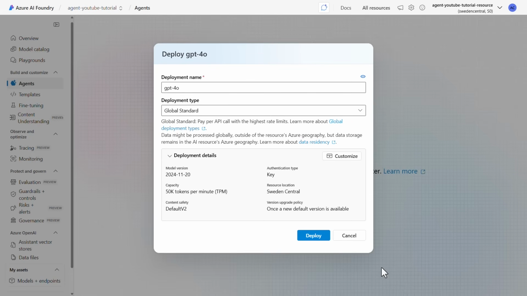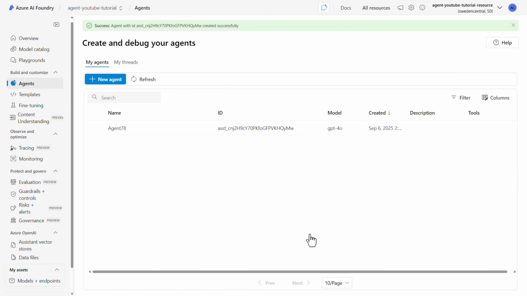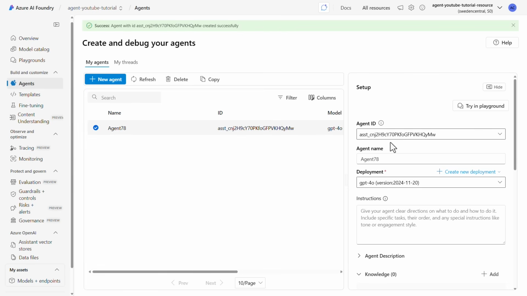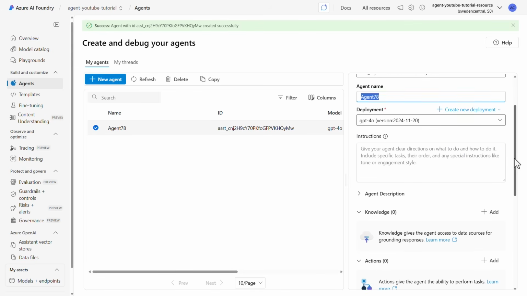On this page, you are able to change the other configurations of your model deployment. These configurations, besides the deployment name, impact the cost and also the scaling and performance of the model. For this tutorial, we do not have to change anything, so we can click on Deploy and deploy the model. Once the model is deployed, your agent is immediately available. As you can see on this screen, you can click on the agent, and once you select the agent, on the right side you can see the name, the agent ID, also the deployment name, and a lot of other things for the agent that you can configure here.